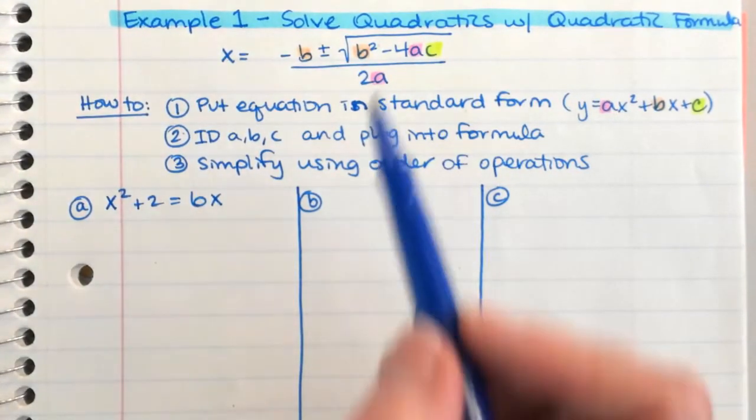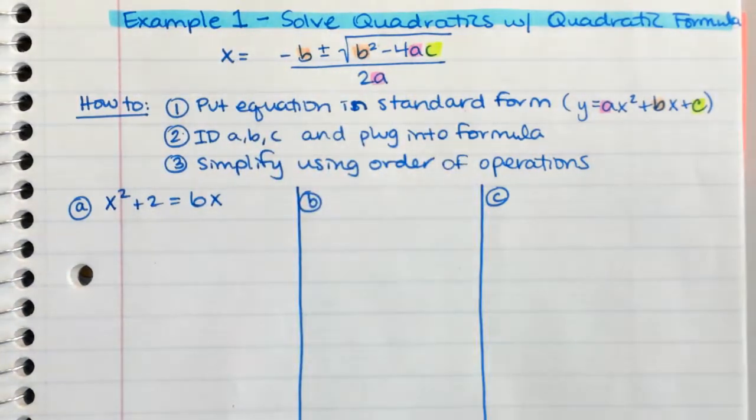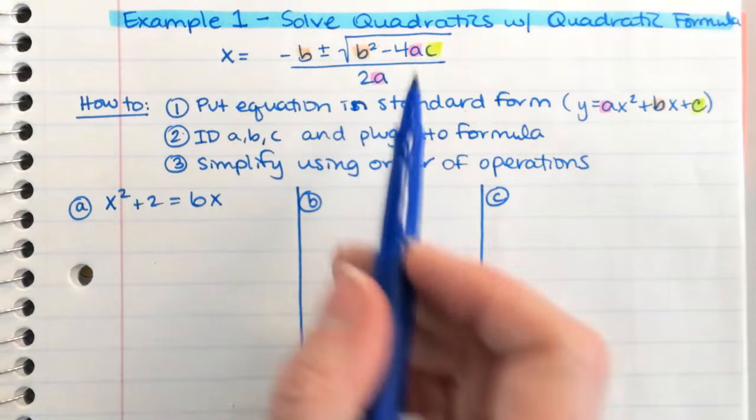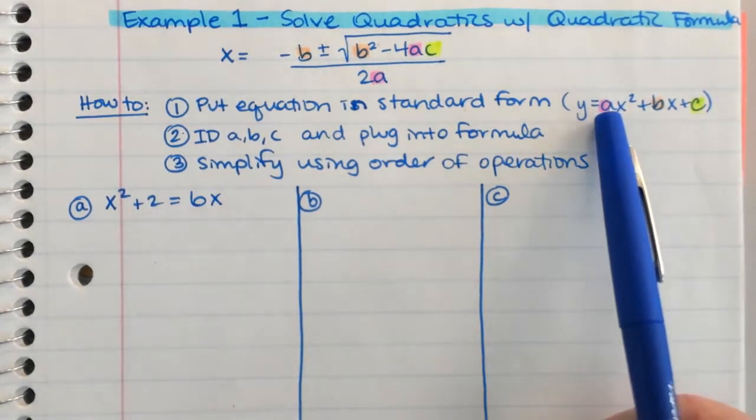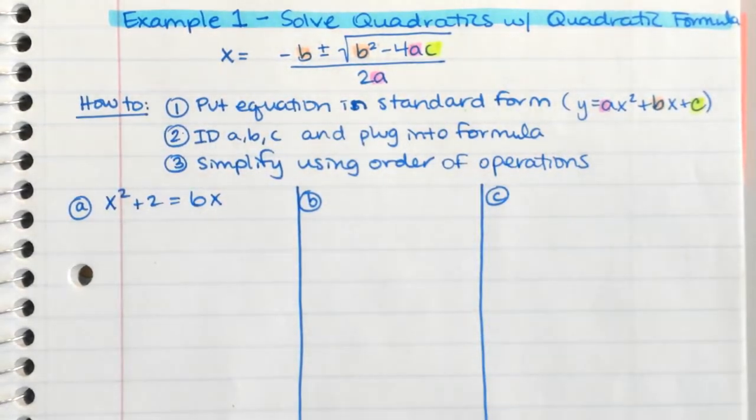All right, and the quadratic formula is something that you don't have to memorize. It'll be on your formula sheet for the SOL and the SAT. So when we take our test, I'll have it on the board as well. That way you don't have to memorize it, you just have to be comfortable using it. And even though it looks scary, a lot of the things involved in it are things that you've done before. We've worked on identifying A, B, C in a quadratic, stuff like that.